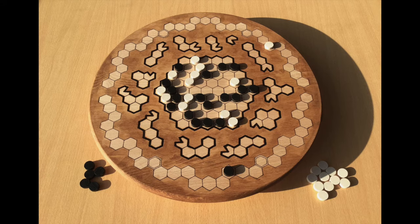Number 9, Circle of Life. Nick Bentley, the designer, describes the game as an ecosystem simulation with rules that fit on a napkin. I'd say that's an apt description. On your turn, you evolve a critter. A critter is kind of a polyomino shape made of different hexes that are stuck together. On your turn, you evolve these critters by placing one stone of your color on any empty space with one restriction. You may not make a critter containing more than 4 stones.